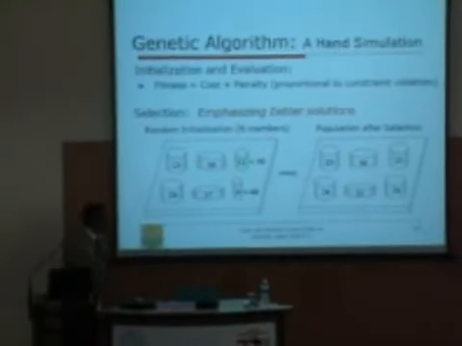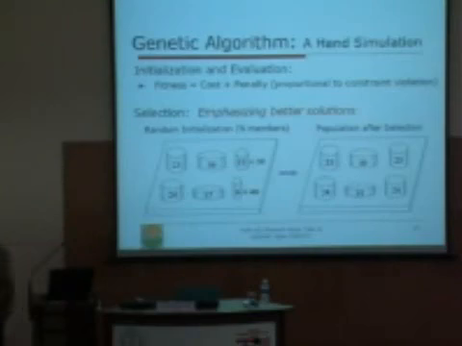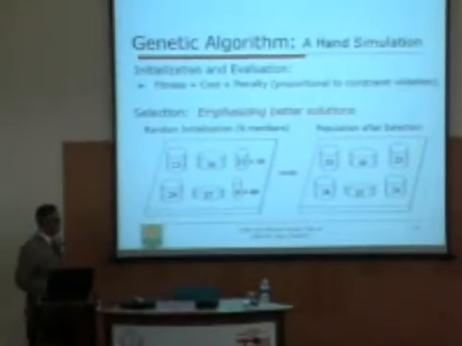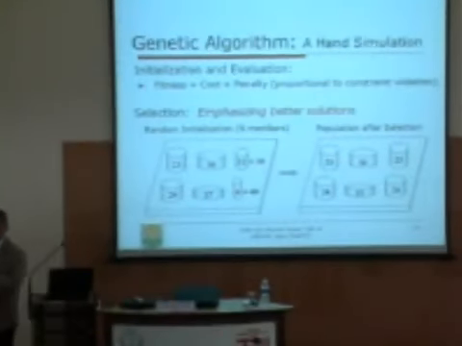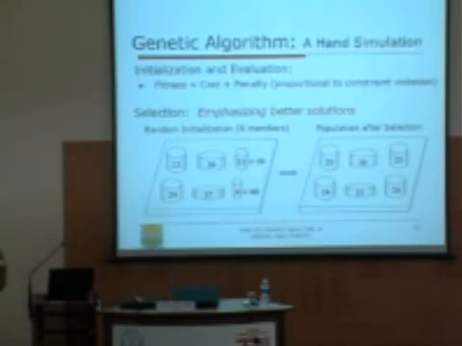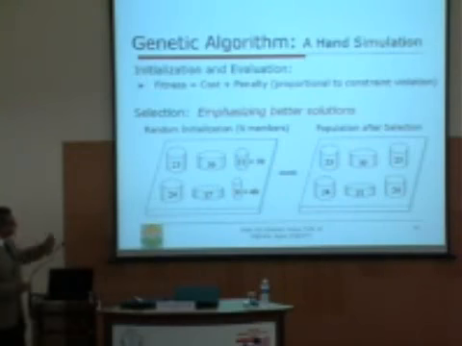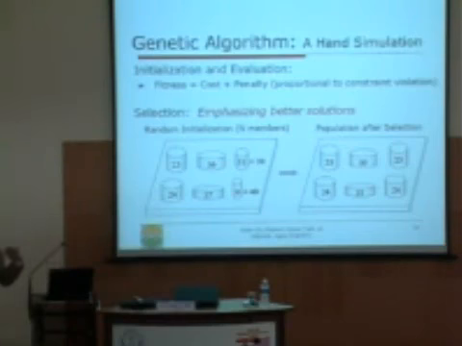Now these two are a little special because they don't conform to the volume requirement that I have. So I'm adding an artificial penalty based on how much I'm deviating from the required volume. If I deviate too much, I add more penalty. If I deviate a little bit, I add a small penalty. This is one way of handling constraints, but there are more sophisticated ways of doing it. So this is the representation, which was binary, and then the evaluation I mentioned to you.